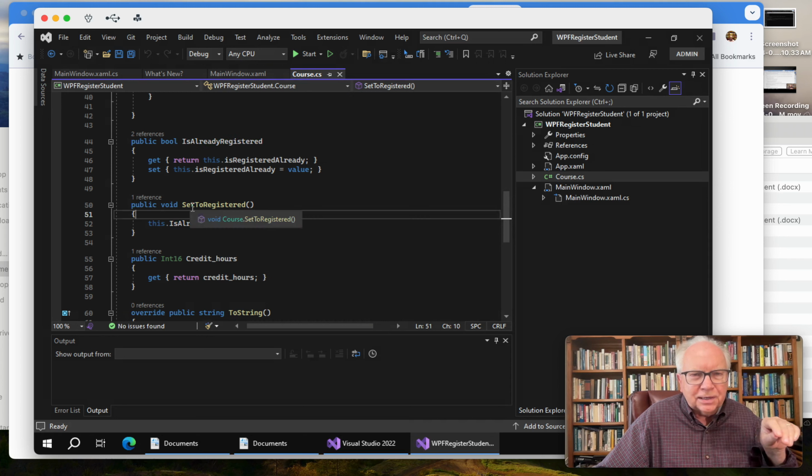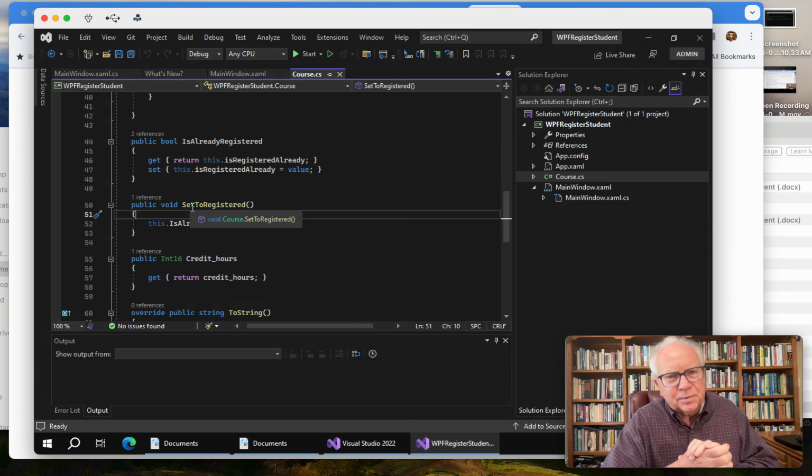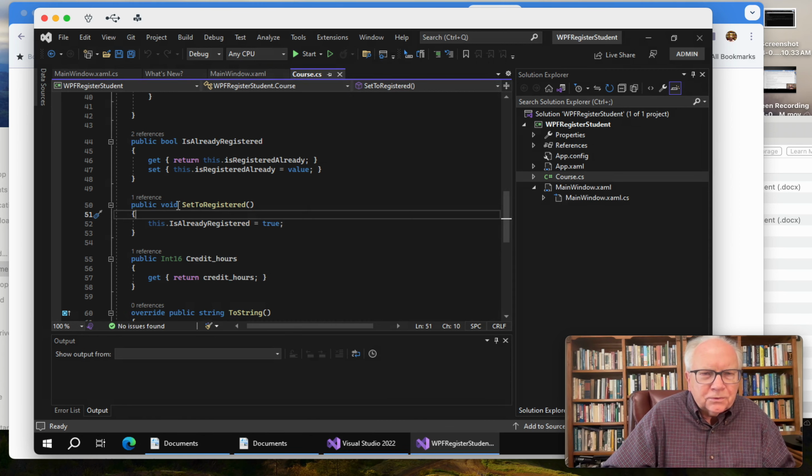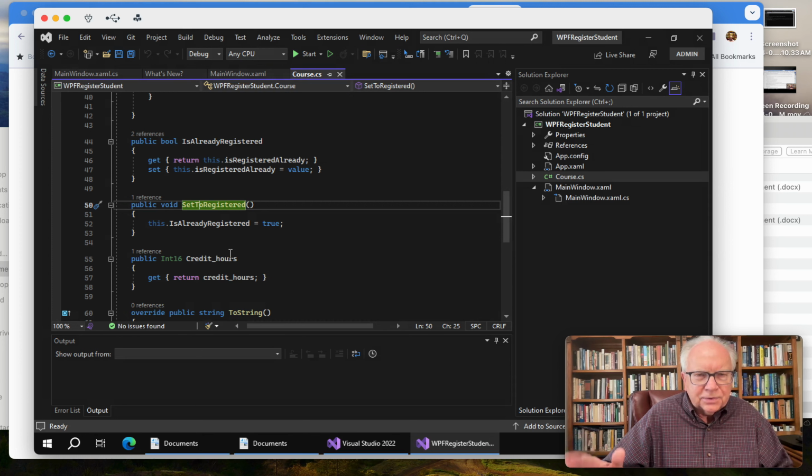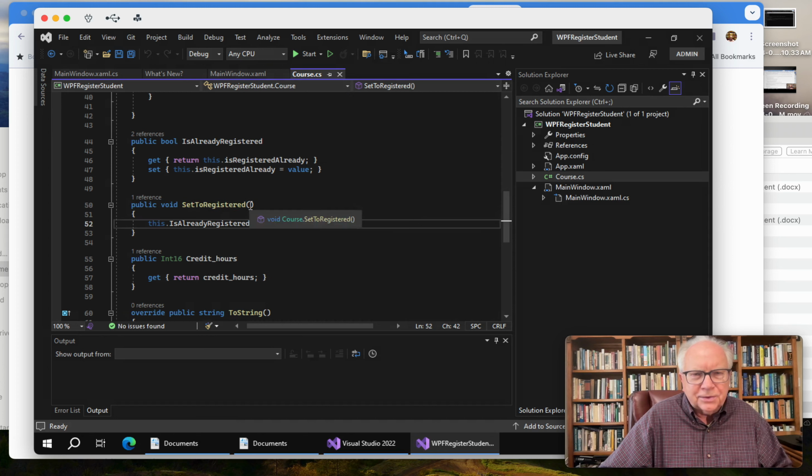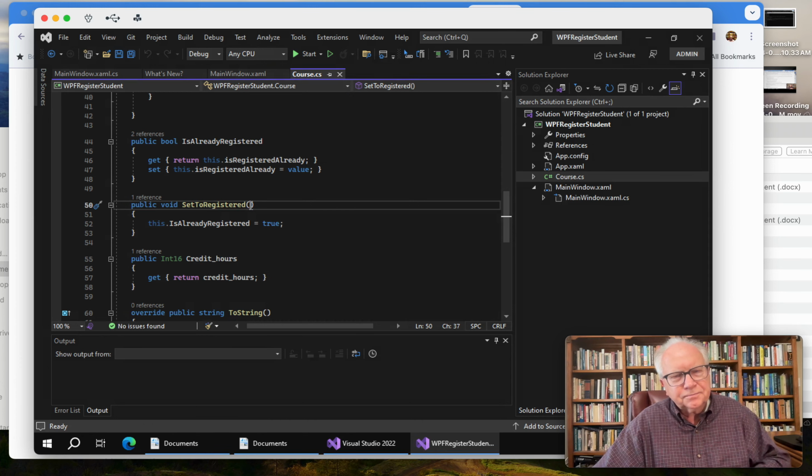So I wanted to go ahead, since it seemed to be a requirement to provide a way for somebody to call a method named set to registered on the course, which would then just set it to true without you having to pass in a true.